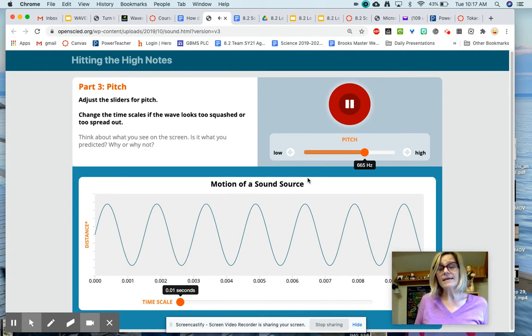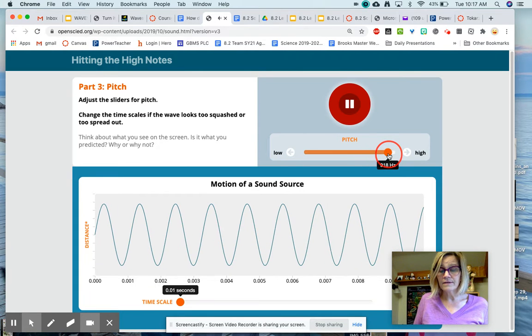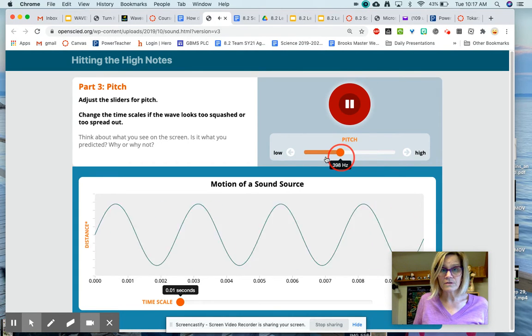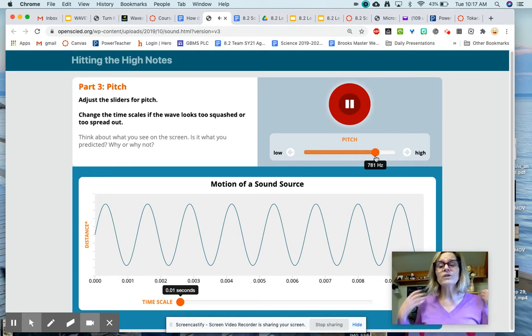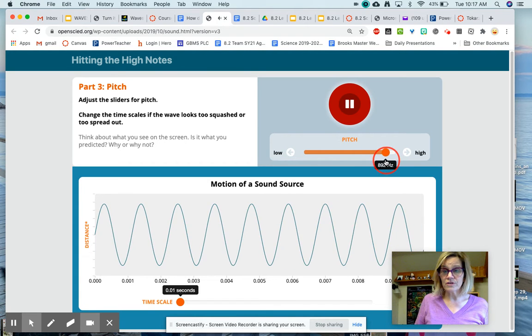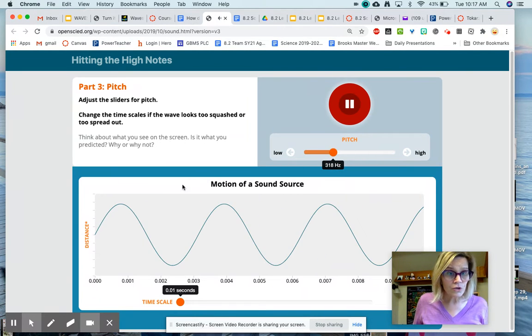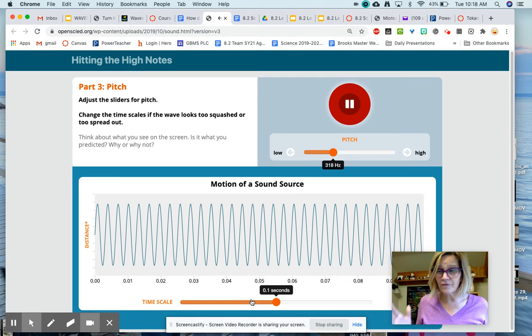And then you can see how the frequency changes, or is the amplitude changing? You and your group have to figure that out. What changes when the pitch changes? Use the scale for amplitude. Use the frequency at the bottom here as well. You could change the time frame, whatever you want to do. You guys have to figure out which data you're going to use.